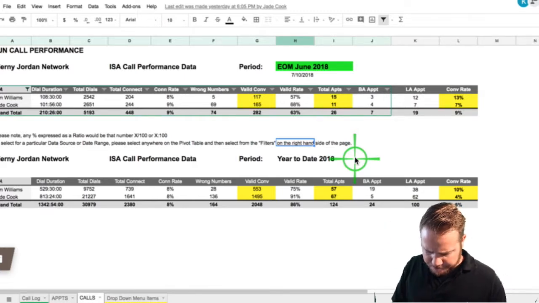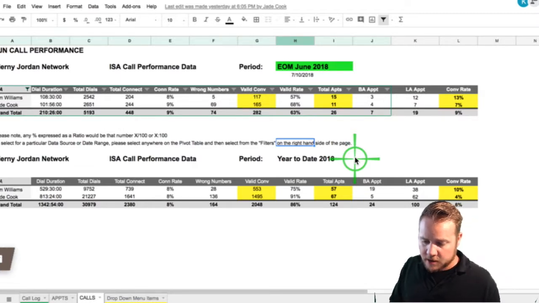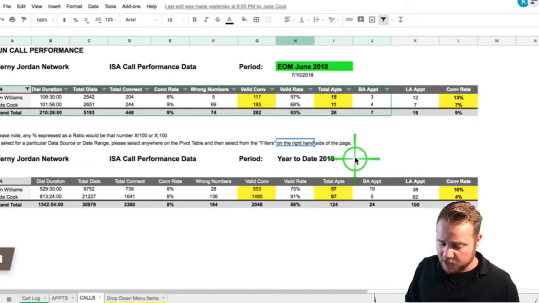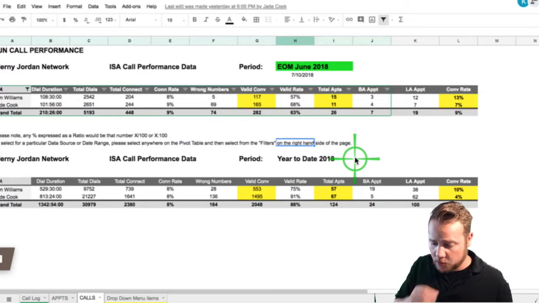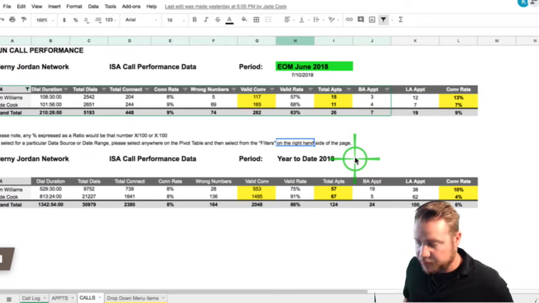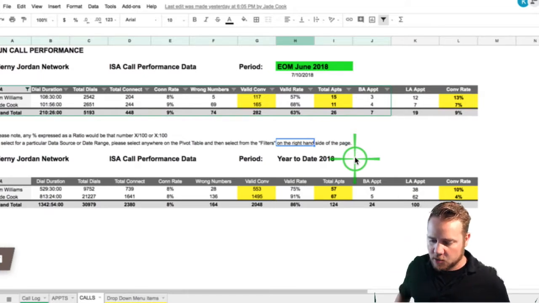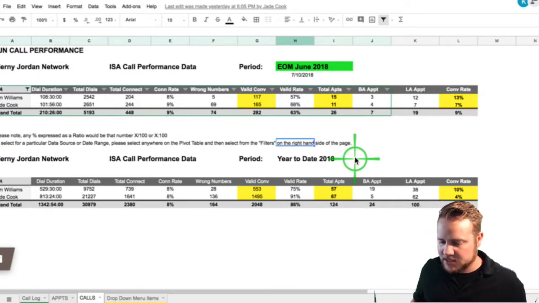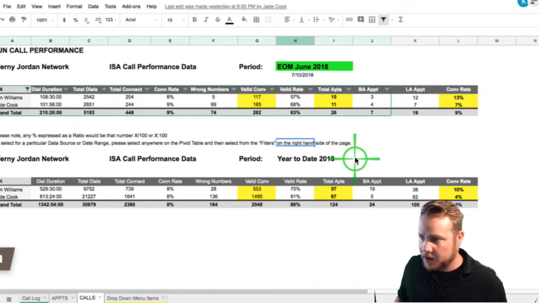Okay, so let's just take 282 valid conversations, actually spoke with a decision maker, confirmed that that name matched that number, whether they hung up on them or if it was a good call or whatever. And then we're going to divide that by 26. So every 10.8 valid conversations that they're having with the decision maker, these guys are setting a qualified listing appointment with the listing questionnaire or a qualified buyer appointment.